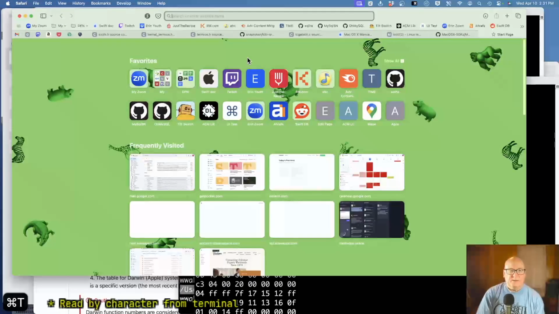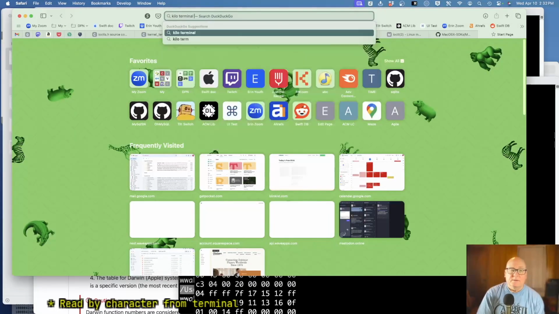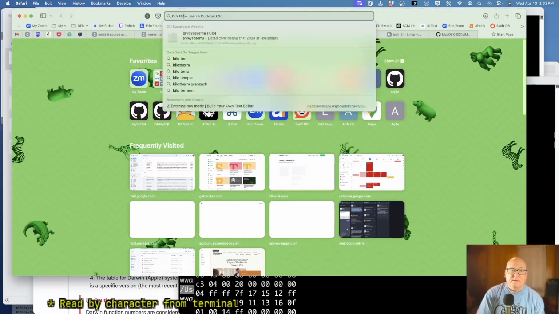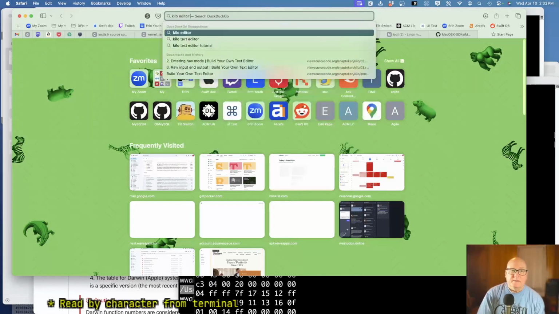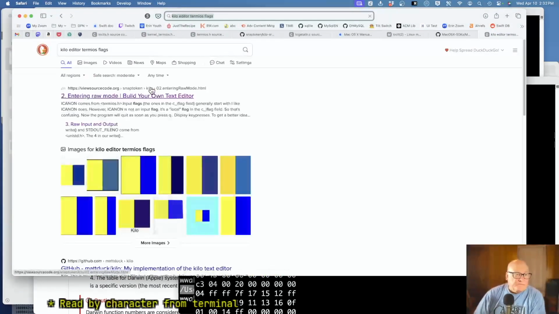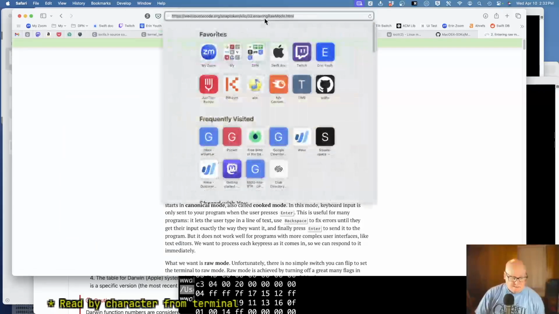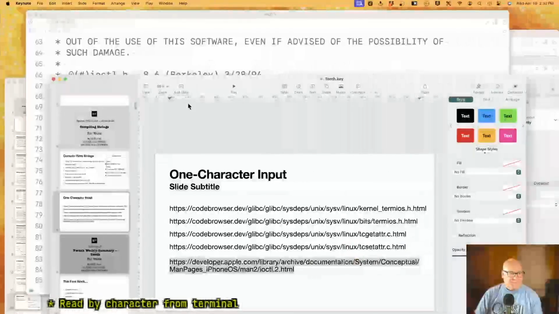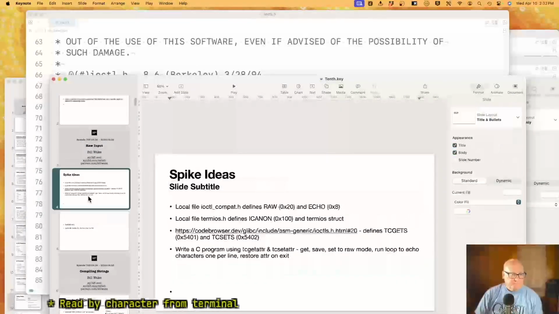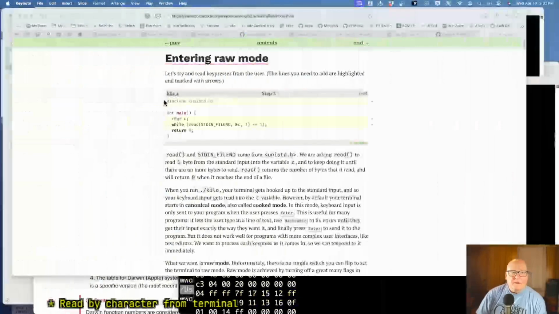Well, we can do a search. I'll say kilo terminal editor termios flags. I think that's it. Okay, let's capture this. Okay.